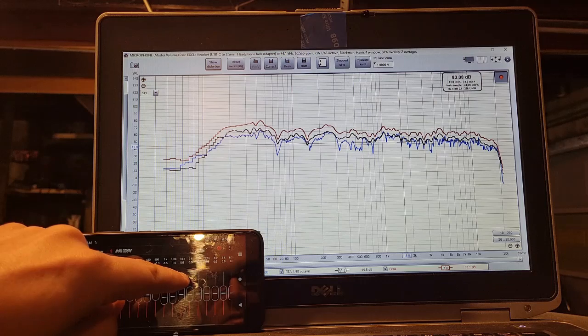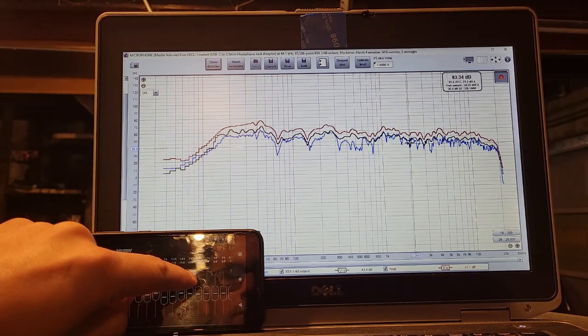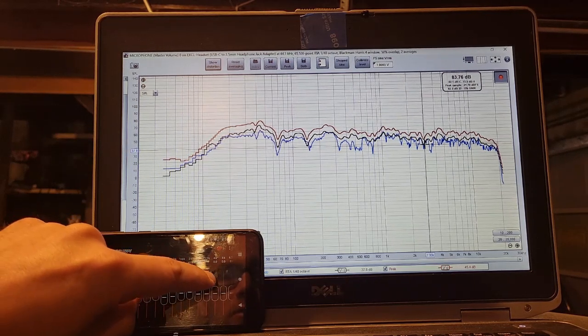This is kind of a tedious part of it, but this would be a whole lot easier if I had DSP. I know. Another 2,000. That up a little bit. Get this bad dip. About 3. Closest I have is 3.2.